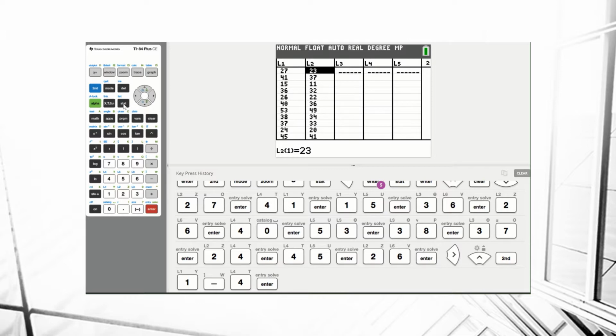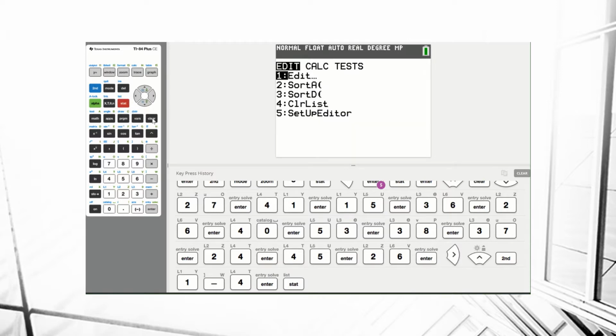And so I'm going to go in here to stat, and I'm going to ask it to sort the data in ascending order. I'm going to choose option 2. And it pops up and asks, what list do you want to sort? First I'm going to say, let me see L1. So I'm going to hit second, L1, close my parentheses and hit enter.